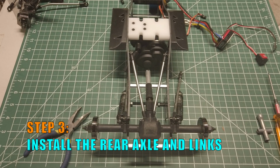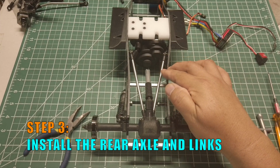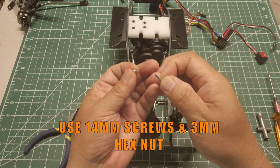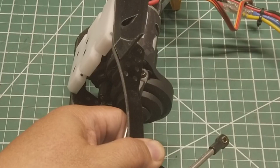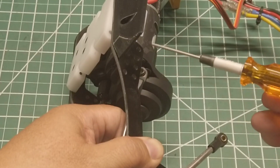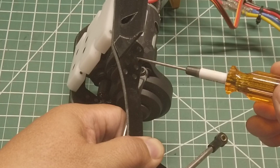Next, I'm going to tackle the rear axle and the links. I suggest installing the upper links first, and you'll need longer 14mm screws and a 3mm hex nut. Most folks are installing the upper link on the top row, second from the transmission. So I'm going to start there as well.